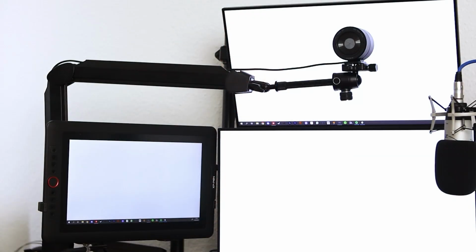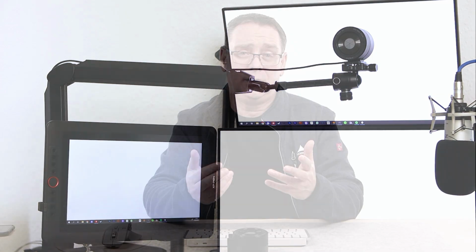Now, we can use this setup in a number of different ways. We can use the boom arm to take the camera up higher if we want to do an upper body shot. I've even seen a full body shot on the Razer website where they've got a full body shot and someone standing there. You notice they're not moving backwards and forwards very much. That's because they don't want to trick that autofocus into zooming in and out, so you have to be very stationary, but it can be done.